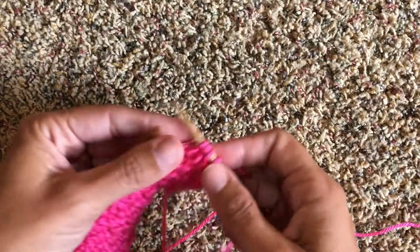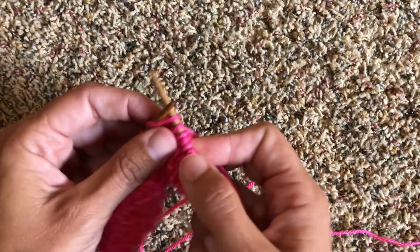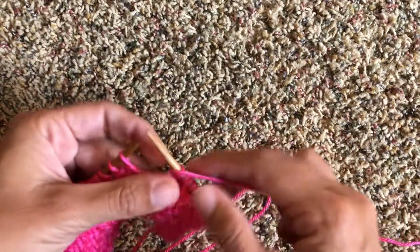And so what you essentially are doing is you're working 2 rows of knit 1, purl 1 ribbing. And then you're breaking up that rib by doing purl 1, knit 1.